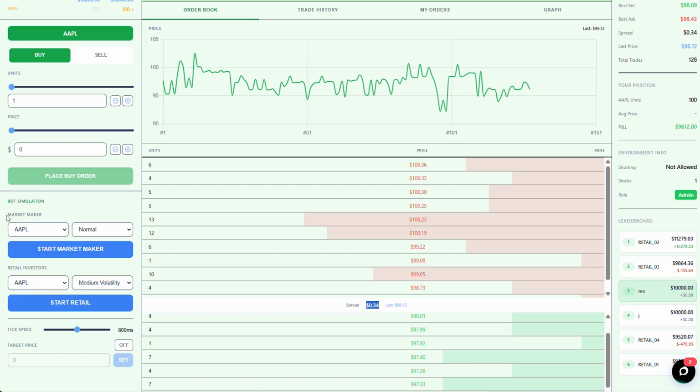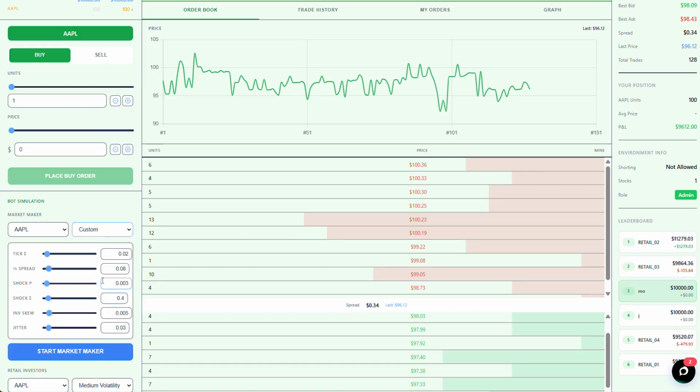So walking into that first part, you have the market making bots. Here we have 3 volatility levels, low, medium, high, which will provide liquidity into the market to drive movement and just have the basic components of a market maker. But then here you can add the custom mode. In the custom mode, students will have access to define each of their parameters and then create their own algorithms and deploy them into the market and see how they perform.